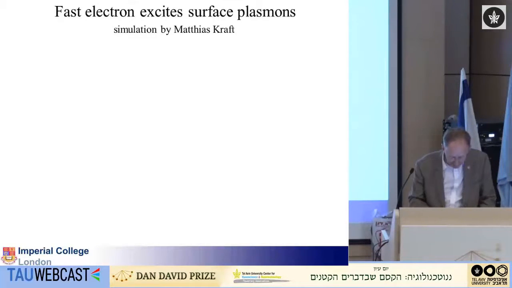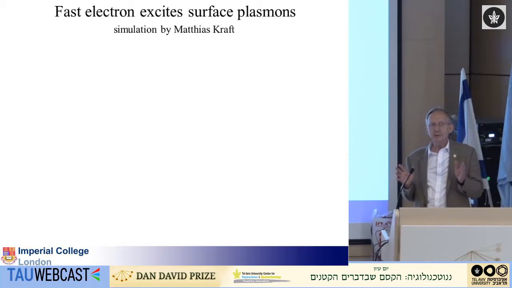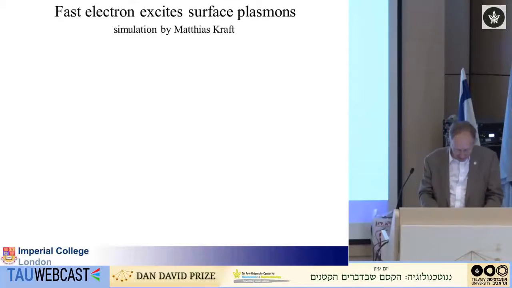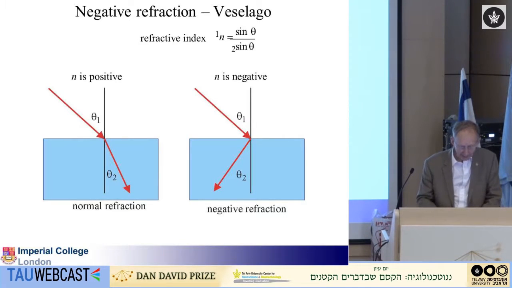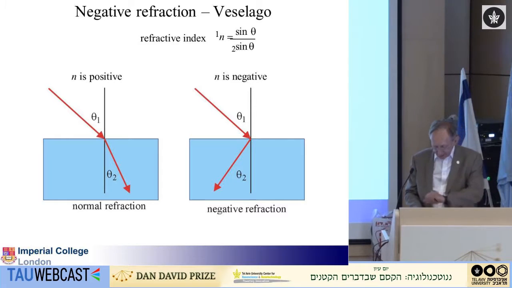But I want to finish with, these are practical things about how we can understand how plasmons are excited at surfaces, how we can draw light down to the nanoscale and make its density thousands, millions of times higher than it would be otherwise. But I want to go back to Einstein and show that this way of looking at things can explain something else that I was involved with, and show that it's not as trivial as you might think at first. So this is an idea which Veselago had many years ago.